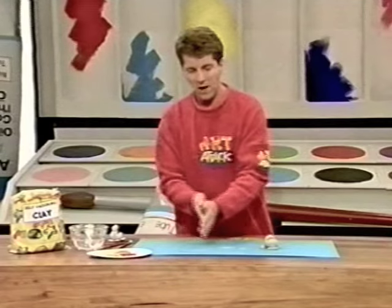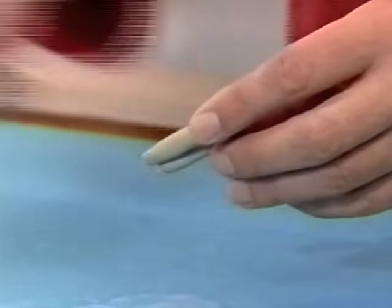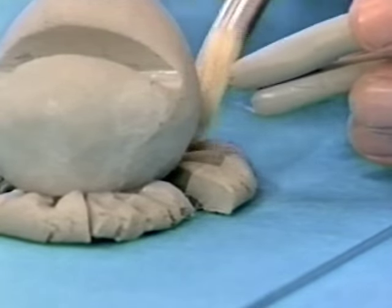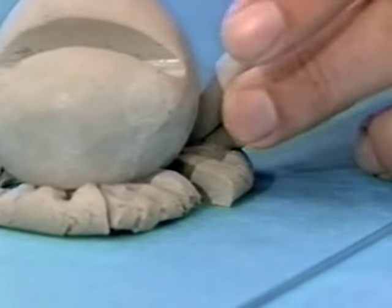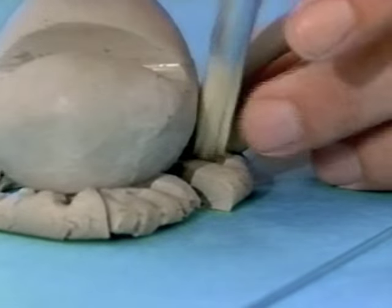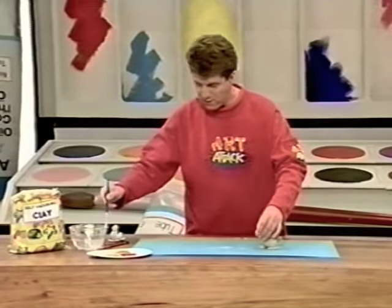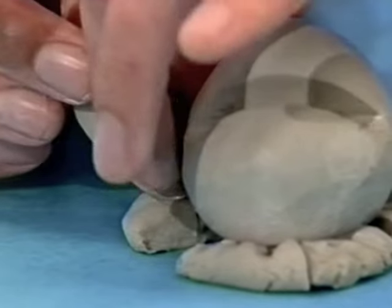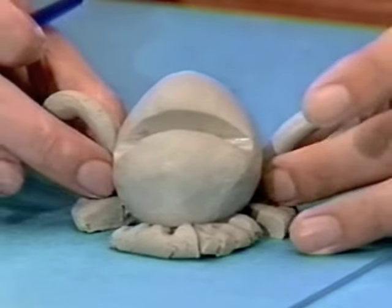Then take another piece of clay and roll it into a sausage that's a bit longer than one of your fingers, and just very loosely bend that over in half, and then just slip this in the gap between one of those big back feet and the body. Just poke it in with your finger or the brush. Again, you can take some time doing this. I'm just doing it really quickly to show you, and put plenty of water in to glue it in, and then do the same on the other side, another sausage of clay, and just fold that over and squeeze that in between the other back foot and the body, and there you have two big back legs on your clay frog, just like a real frog.